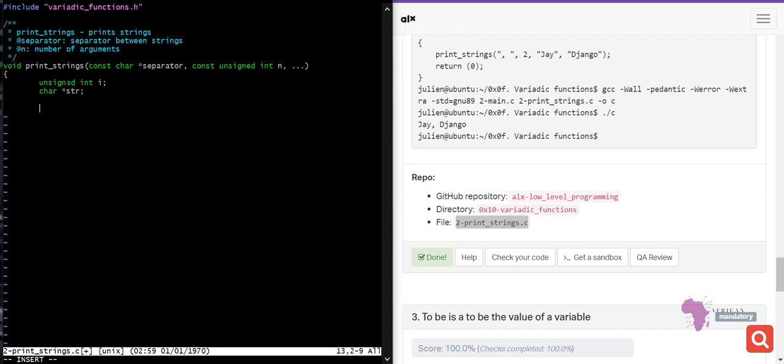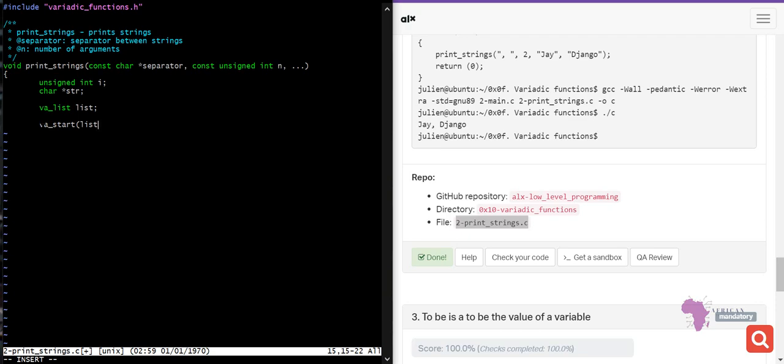Then I'll come now where we talk about the va_list variable. So I'm declaring the va_list called list. That's the va_list variable called list. What's the next thing, guys? I will come at this point now where I will talk about initializing this particular kind of variable here. What am I using? I use va_start to initialize that particular variable. What am I initializing? The list. That's what I'm initializing.